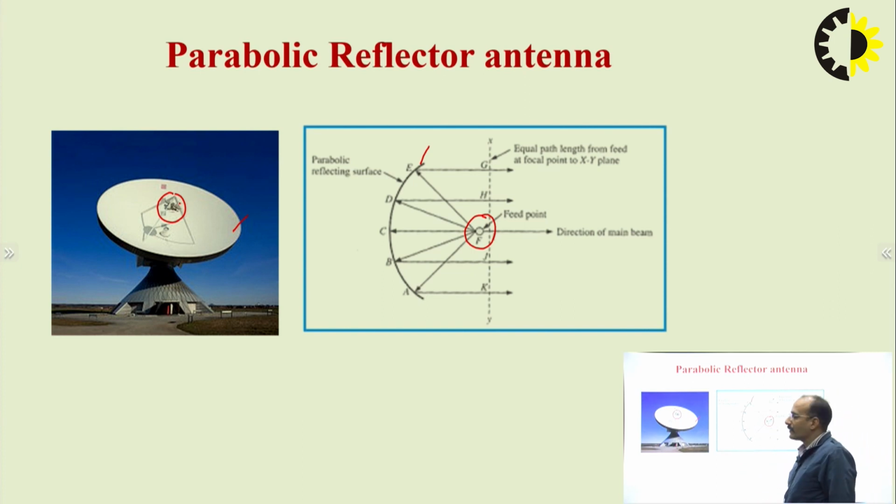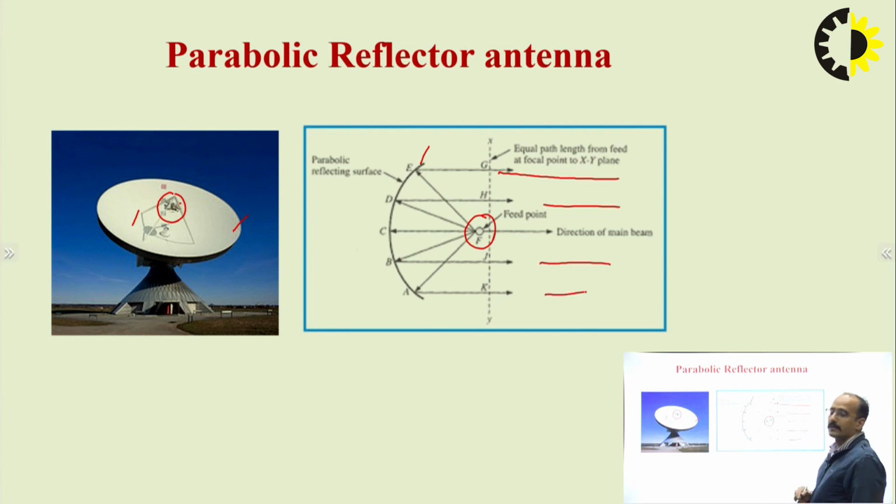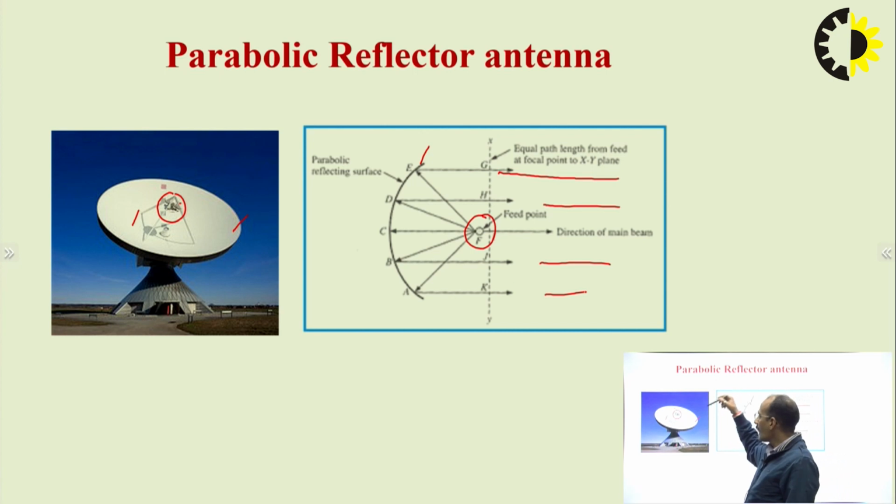Those electromagnetic waves will be directed towards this parabola structure, and after reflecting back from it, these waves will be directed parallel to the axis of the parabola. Similarly, if it is a receiving antenna, then the waves coming from the distance are focused by this parabola structure onto this primary antenna, and in the same way this parabolic reflector antenna is also used as a receiving antenna.